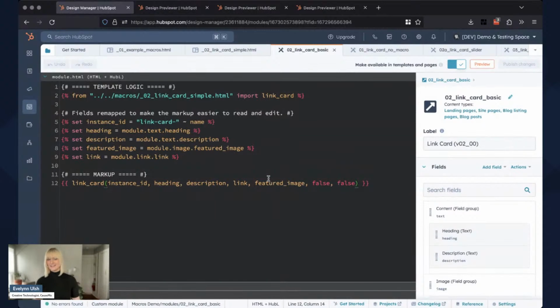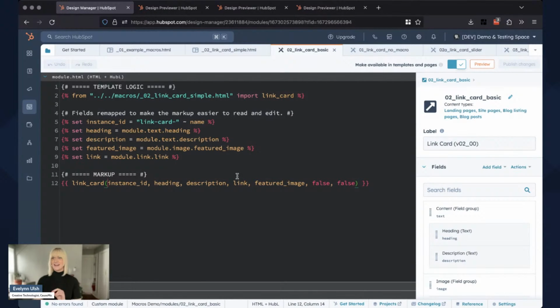So you might be looking at this and thinking, well, okay, you've already made this thing a module. Modules are portable. Why would we want to use a macro for this? And you are right. Modules are incredibly powerful, and they have a lot of portability built into them. You can embed them in templates. You can use them in the drag and drop builder. They have fields so you can edit things. But there are a few limitations to modules that you'll probably run across when using them to build themes, especially if you use design systems and like to reuse your componentry a lot.